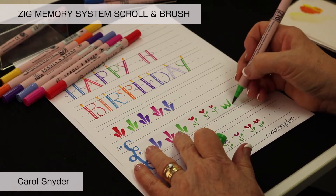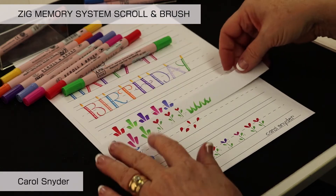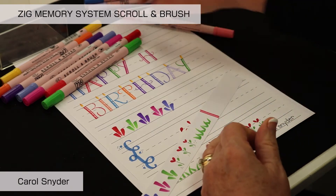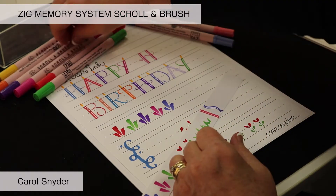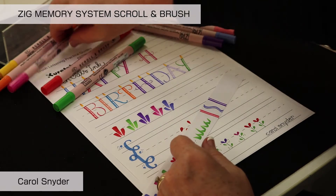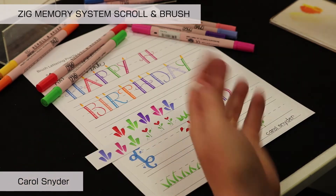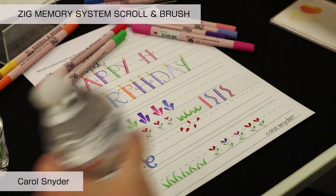You can also pause and flick upward to make great grass. Another fun way to use the scroll end is to look for patterns — draw down, then use another color and do a little zigzag. The scroll end is the grooved end of the marker barrel, so you'll always know which end is which. Add those designs together for a variety of looks.